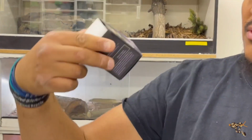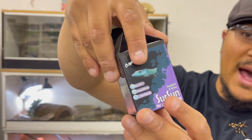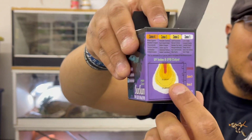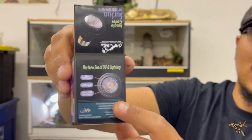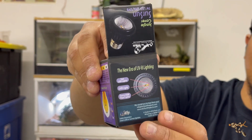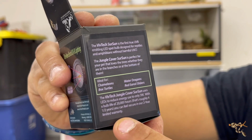So just to show you guys a little bit, number one, they have this really cool little packaging right here. As with a lot of other UV bulbs, it shows the cool little ranges like that. It shows a little bit on the back about these guys, and here you go, some of the suggestions for the different animals right there.